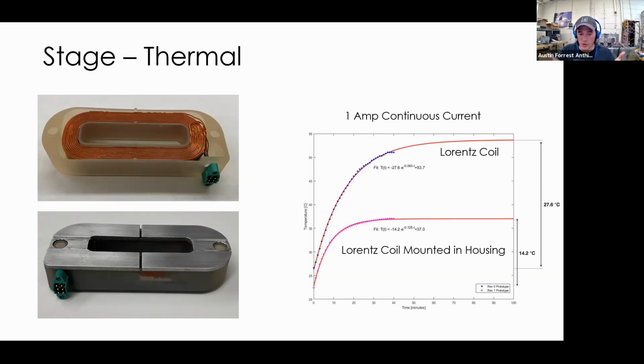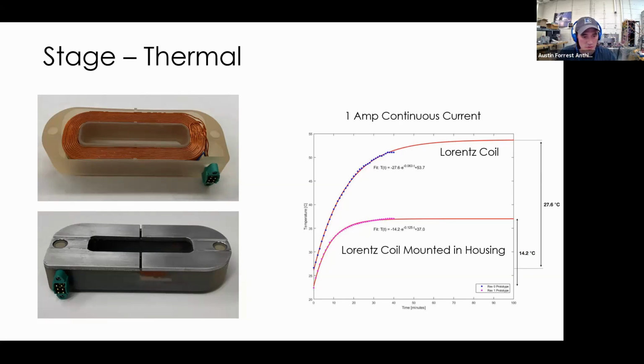And so you don't want to use current to levitate the weight of the stage. You want to operate around an operating point. But because we already had these Lorentz actuators, we just used them and ran. It turned out we needed about 1 amp of current constantly through those 4 Z coils to give us levitation.